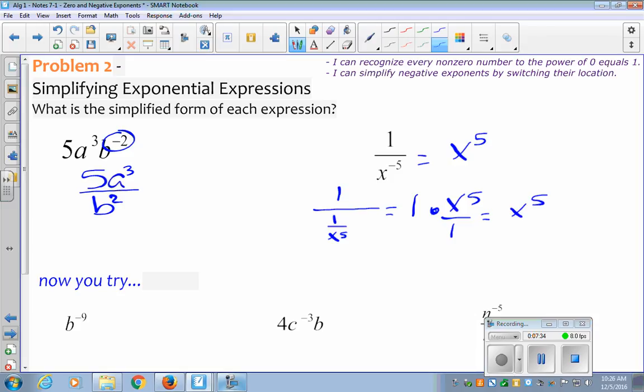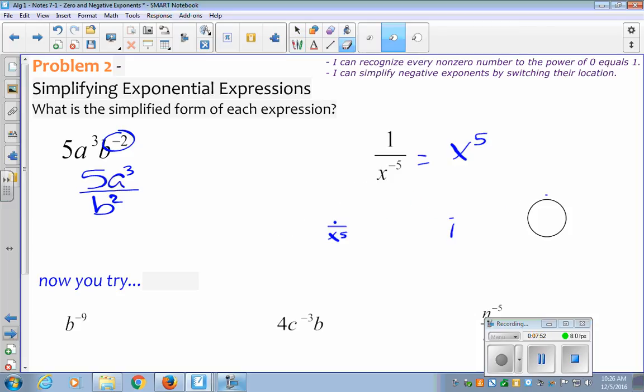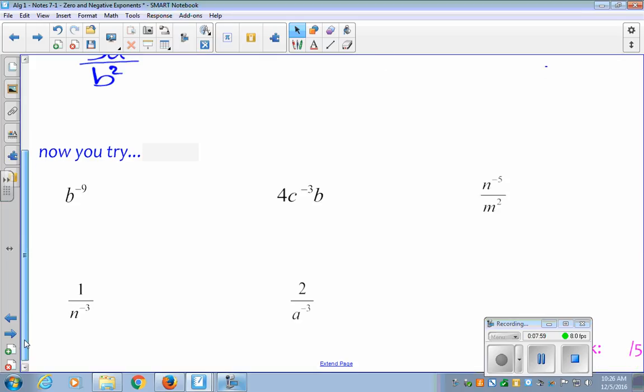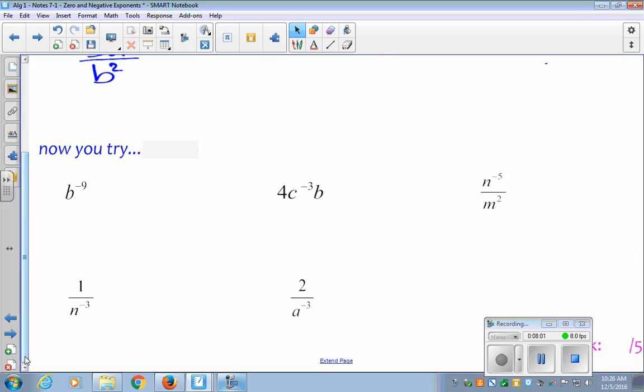So the reason why it works when I have a denominator, if I pull that up and make it positive, is because if you leave it where it stands, you're going to end up flipping that and making it the same in the top anyway. For our purposes, you can just skip this process and write it in the numerator positive. Okay, so give these ones a whirl. Go ahead and pause the video if you need to, and we'll check our answers in a second.